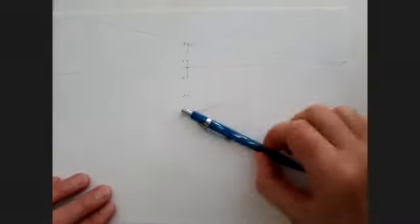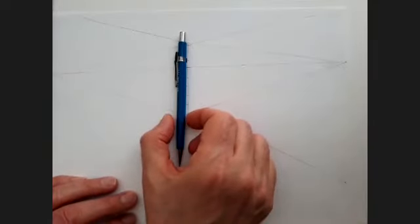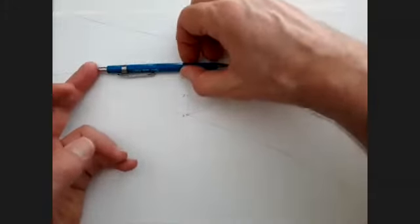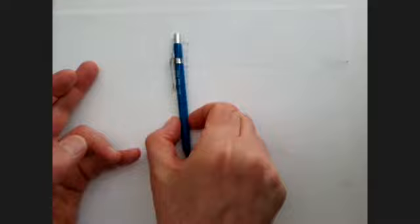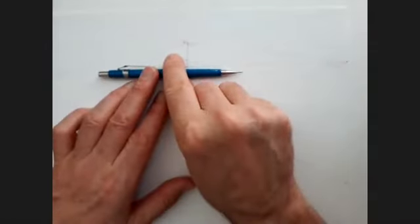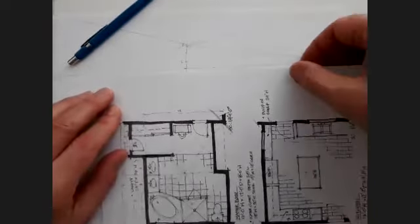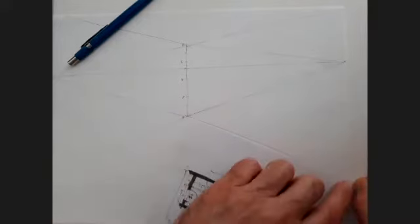I could do 8 and 8, but then I'm going to get really big, and I think that's not going to be great. So I'm going to take that 8 and I'm going to go out here, and back this way, just like I did in my 1-point, just so I can get a sense of what 16 would be. Now this is much longer than my pencil, so I'm going to take another sheet of paper and I'm just going to mark it here. Then I'm going to take that out along this edge here, and that's actually going off my page.